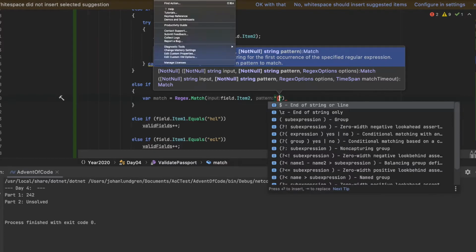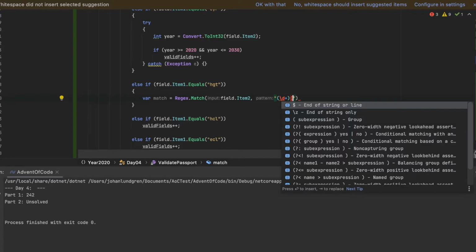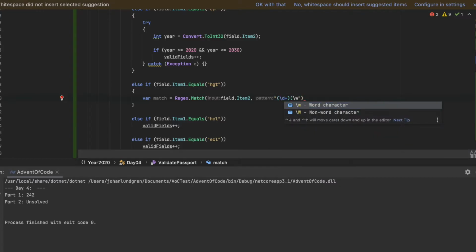Now this says it should be the other way around, but I'm guessing they have the letters in front, right? So we want \d plus and something like that.